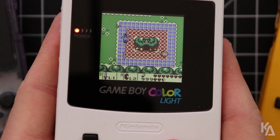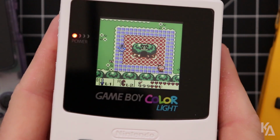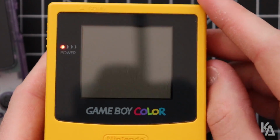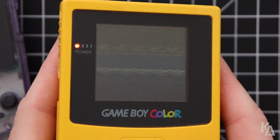I don't know what is happening with the sprite information in this game, specifically with Link's sprite, but it's really weird. Now I'm going to show you what happens on a completely unmodded Game Boy Color. I'm going to pop it into this system here. This is actually the Game Boy Color I grew up with, the one from my childhood, that got me started with all this modding. So let's load here.